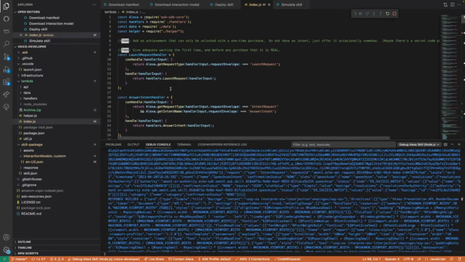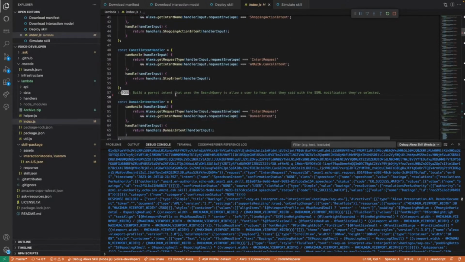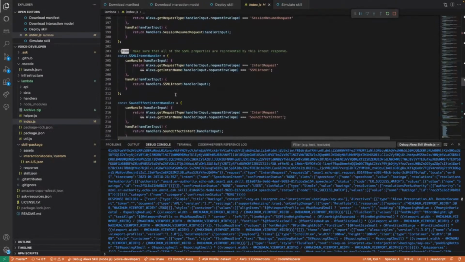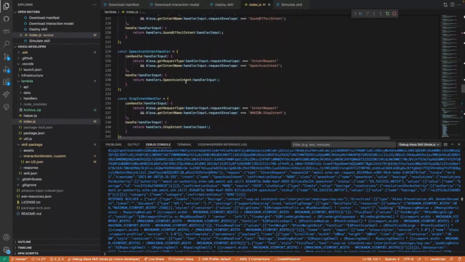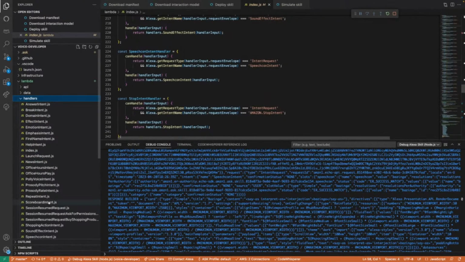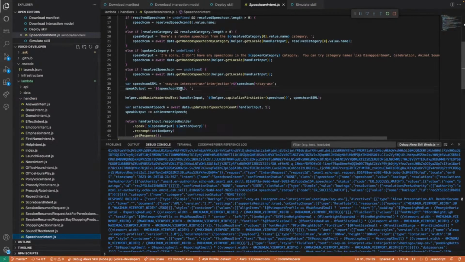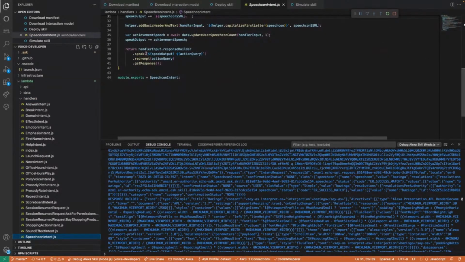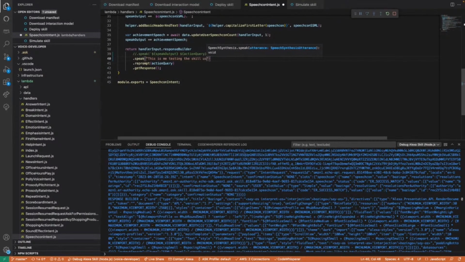It's hitting the Lambda function that I have here on my machine. And so if we look at my index.js file and we think about the way that this works, let's think about that speech con intent. Let me see if I can find that here quickly. The speech con intent handler. And let's go into our code for that. So I'm going to dig in just a little bit to this, to look at the speech con intent handler. And what I want to do is, instead of changing and making this the response, which is the way I would want the skill to work, I'm going to say something different. I'm going to say, this is me testing the skill using local debugging.